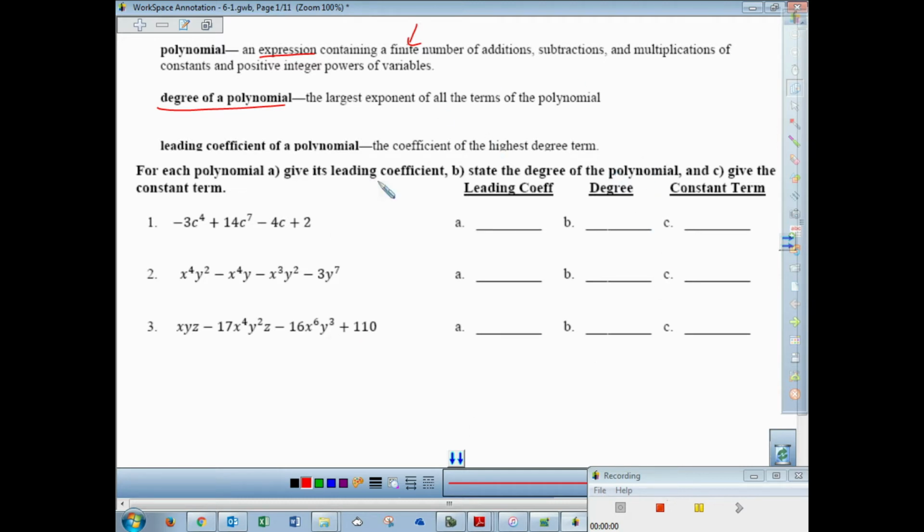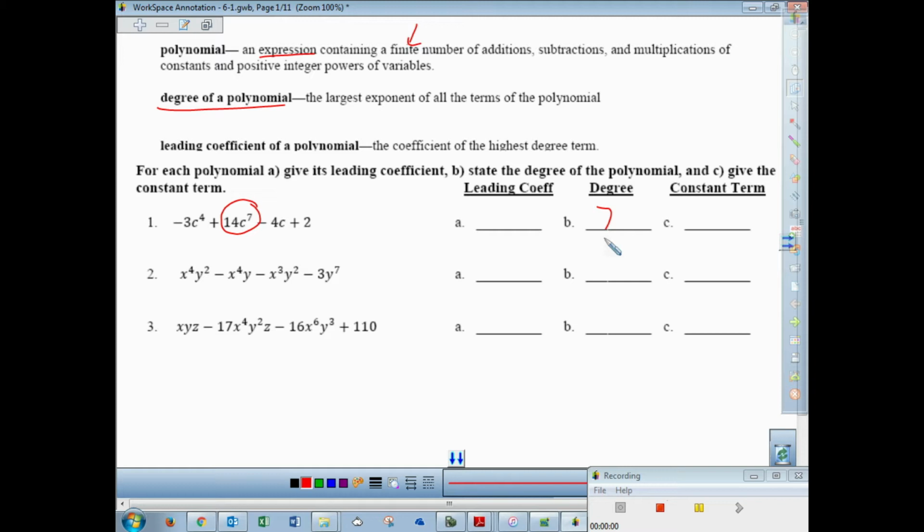What are we doing? How do we solve this stuff? When we do some of the more difficult stuff, it's like, oh yeah, I remember what I need to do. So first, they ask you what the leading coefficient is, what the degree is, and what the constant term is. I like to figure out the degree first. Out of all these four terms, which one has the biggest exponent? Wouldn't that be him? I circle him. The degree would be whatever that exponent is.